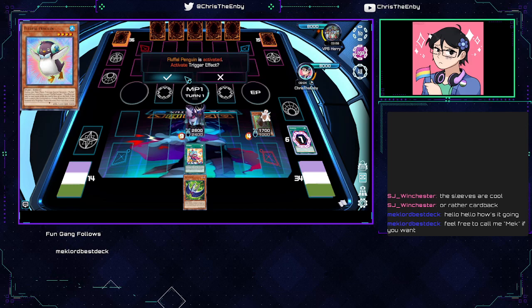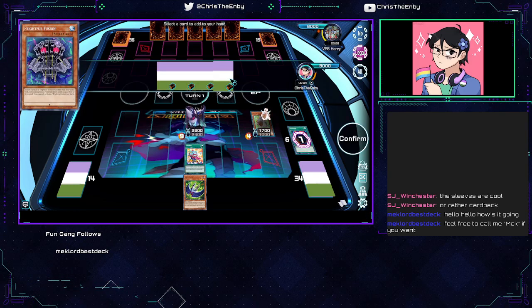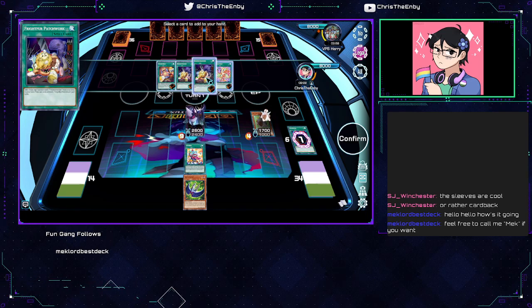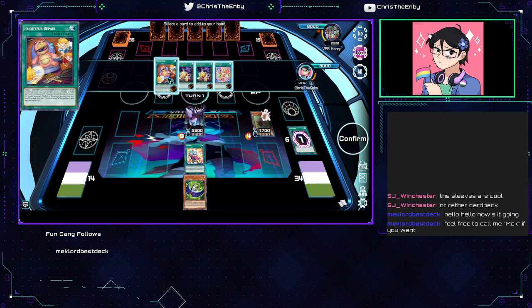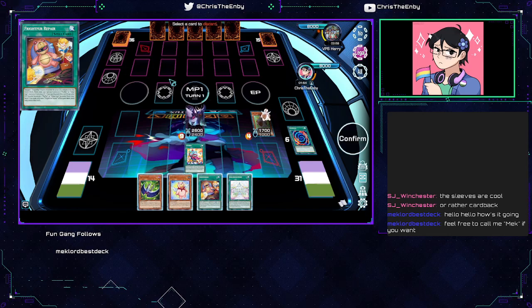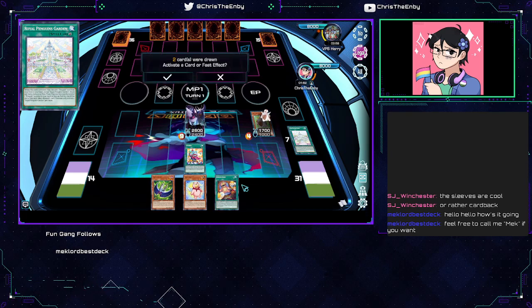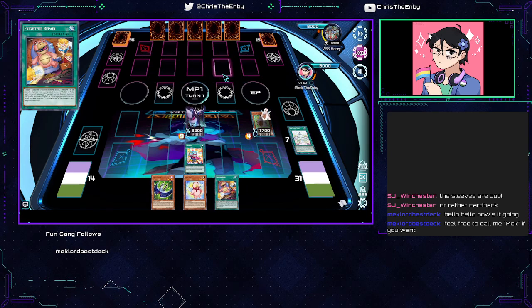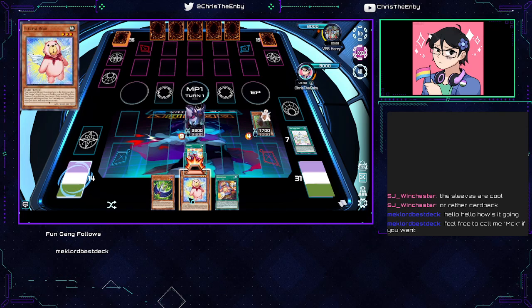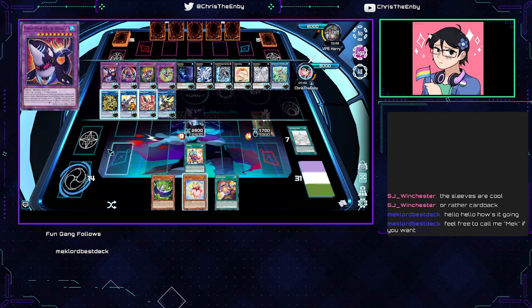Trigger Penguin, and then chain link two, Chain. We'll add a Repair to our hand. I did not mean to throw out that Royal Penguin's Garden. That was a misplay. That was a bad misplay. Let's make Cross Sheep.